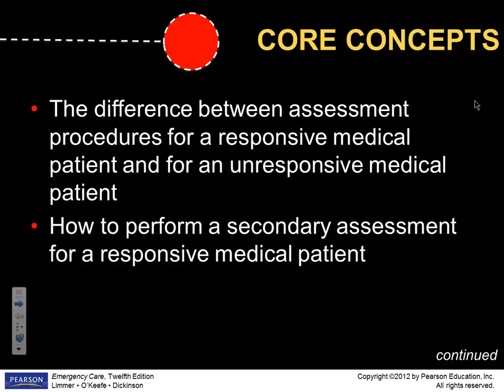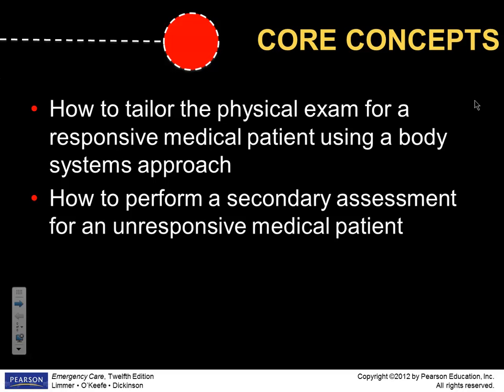You don't know what's wrong. Yeah, really nothing. I mean, we don't know if they're unconscious. We don't know if it's completely a medical problem, right? If it's a trauma patient, we can't be sure they don't have a medical and a trauma going on. So if they're unconscious, kind of all bets are off. But probably 90% of your medical patients are going to be conscious and relatively alert, so we can get a lot of history from them. We're going to also look at a secondary assessment on a responsive patient. So things change once we have a responsive medical patient as far as how we assess them.